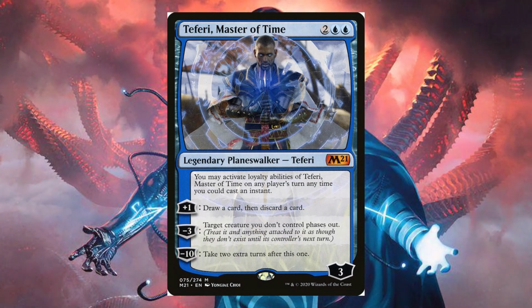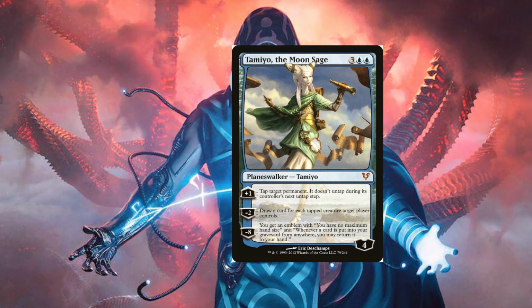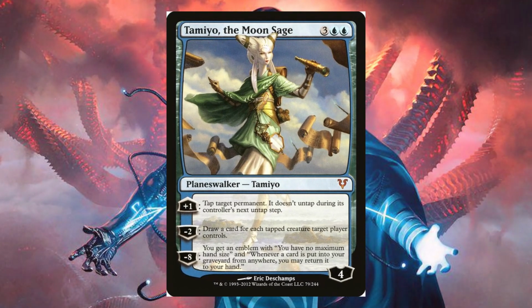So a pretty crazy card right there, but let's go over Tamiyo, the Moon Sage. This is a classic card that's pretty great. I like it mainly for that emblem. You get an emblem: you have no maximum hand size, and whenever a card is put into your graveyard from anywhere, you may return it to your hand. So this is just a great ability overall. The goal of the deck is essentially trying to ultimate your Planeswalkers as much as you can so you can accumulate so much value that it overwhelms your opponents.